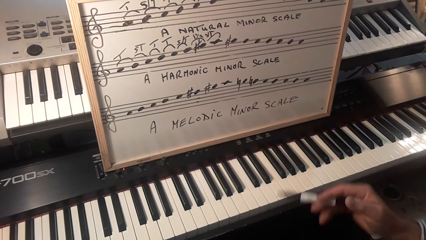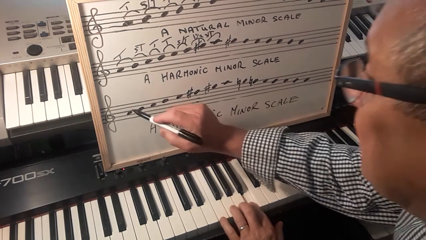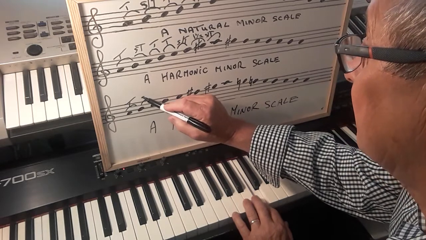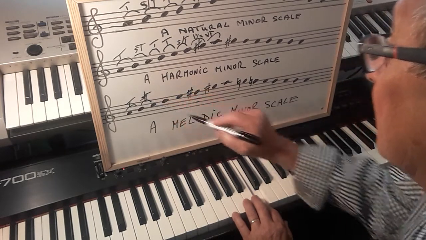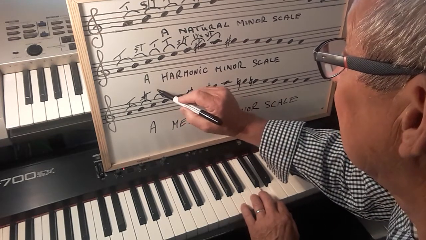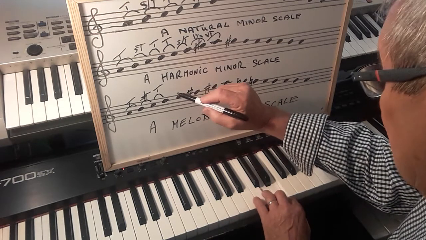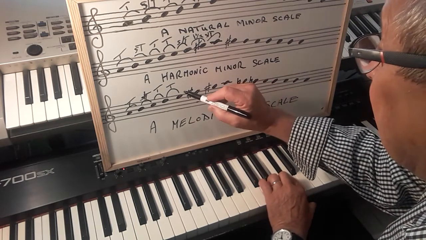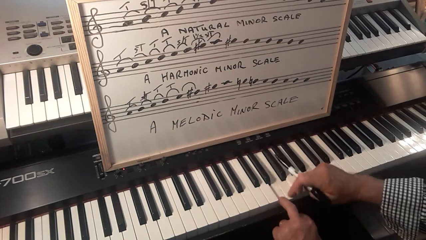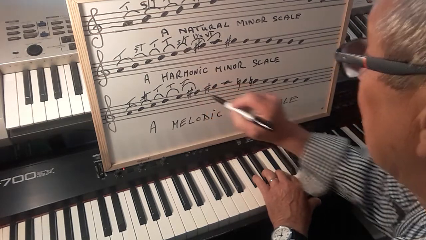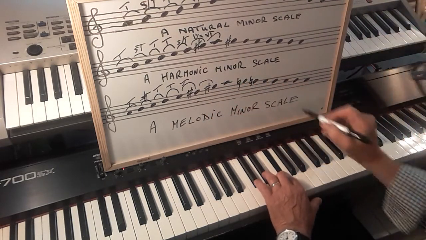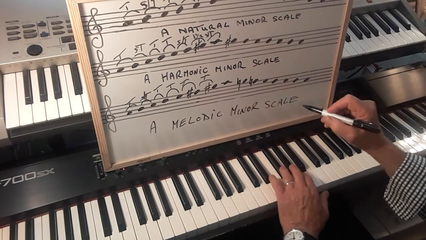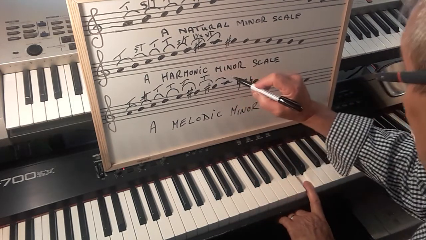Okay then, so look at the melodic scale now. From A to B is a tone, and from B to C is a semitone, and from C to D is a tone, and from D to E is a tone, and from E to F sharp, because we raised it on the 6, is a tone, and from F sharp to G sharp is a tone, that's a tone, and then from G sharp to A, the upper tonic, is a semitone.